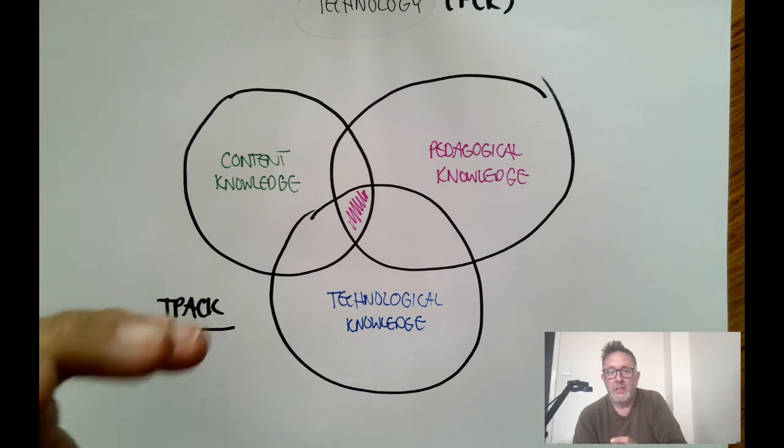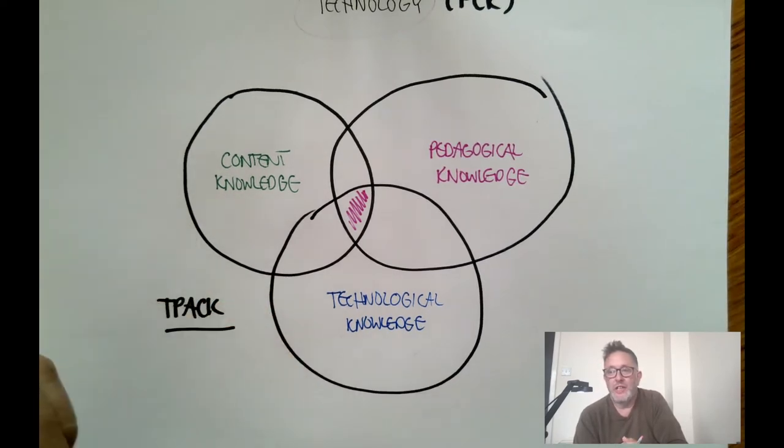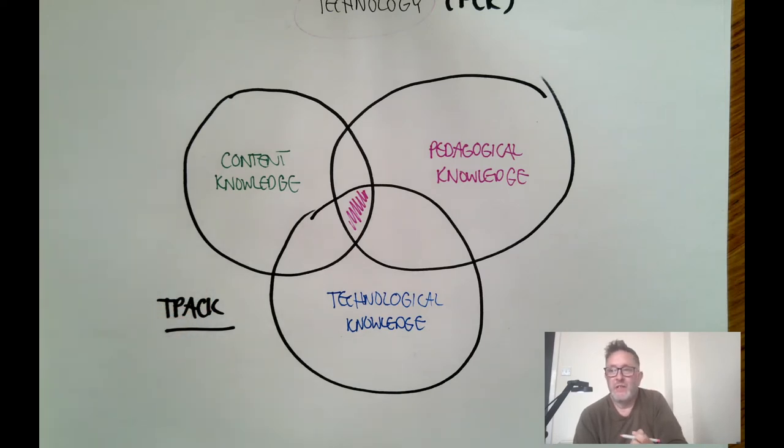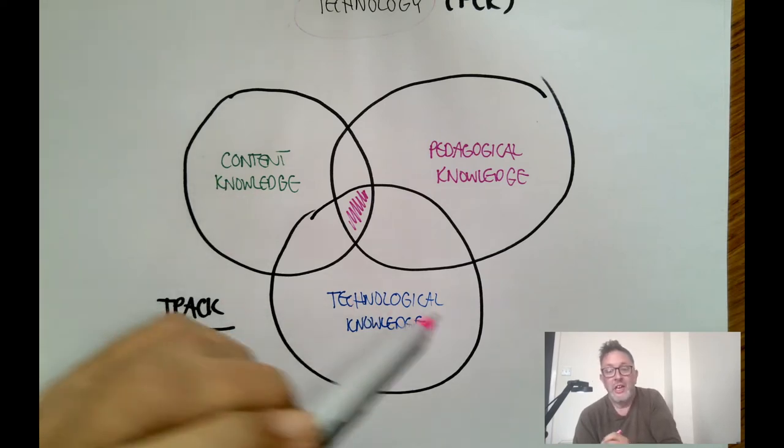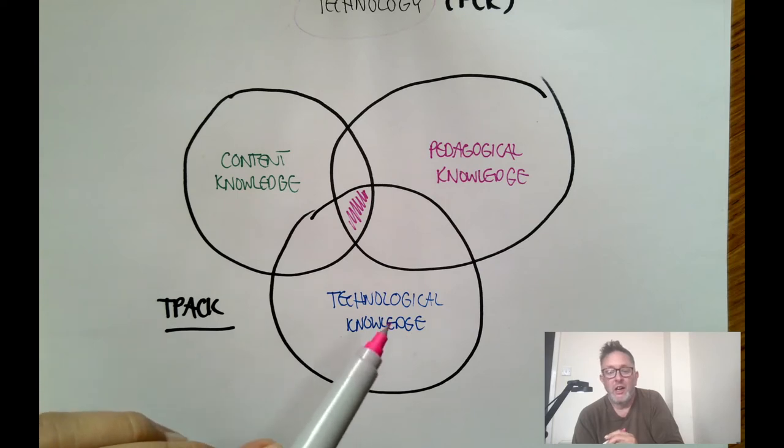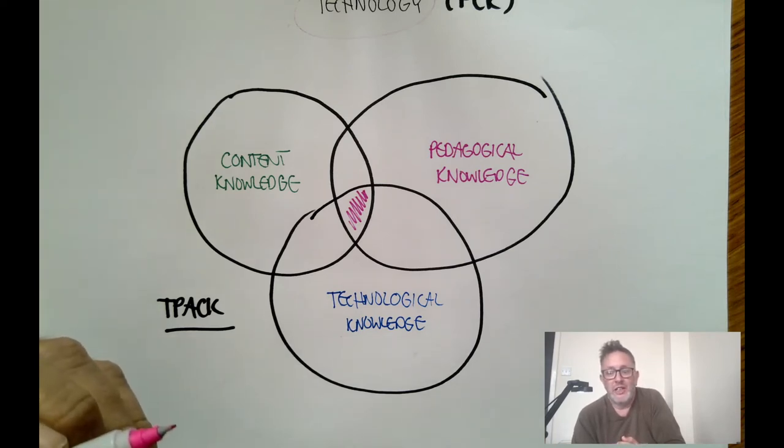Technology can really help. Using the visualizer here to help me explain this is a good use of technology to try and explain a concept. Research from the Education Endowment Foundation talks about how technology can improve explanations and modeling. A visualizer such as this V4K Pro can really help with that, but there are times when it isn't the right thing to do. TPACK asks us to think carefully about content knowledge, pedagogical knowledge, and from these things we'll know how best to introduce and deliver topics. When we start getting confident and competent in using technology, we can then make those informed choices about whether it's right or not to use technology in the classroom.